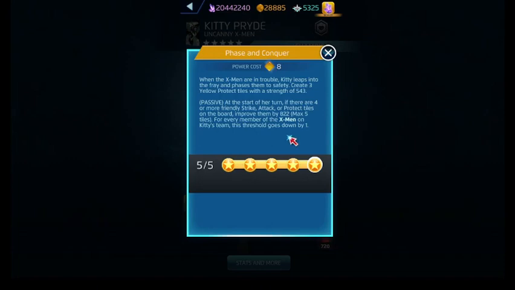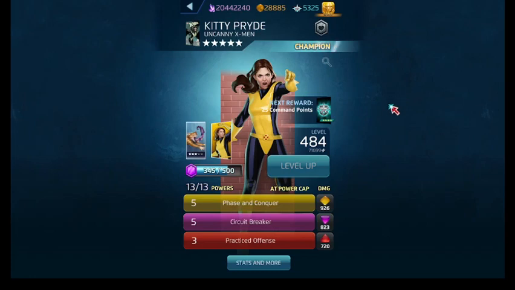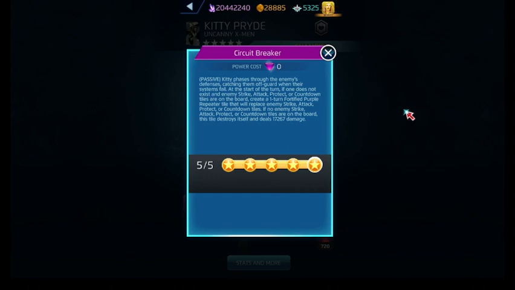And then if I remember the X, well, we don't have to worry about the final portion of that, because it's a one-on-one fight. Circuit Breaker is her passive ability that we really got to worry about. At the start of the turn, if one doesn't exist, and there happens to be an enemy strike, attack, protect, or countdown tile on the board. Now notice it doesn't say invisibility tile, so you're good there. Then she'll create a one-turn fortified purple repeater tile. That'll replace one of those special tiles that's on the board randomly.